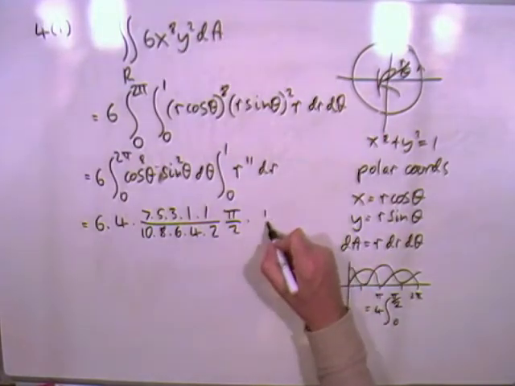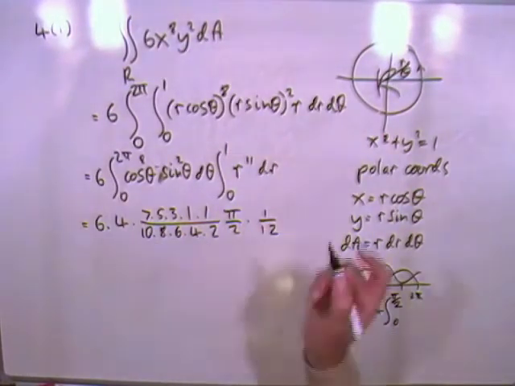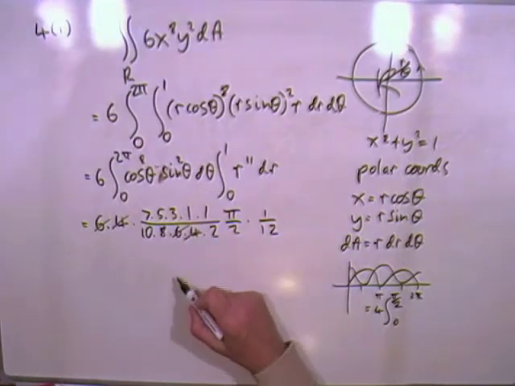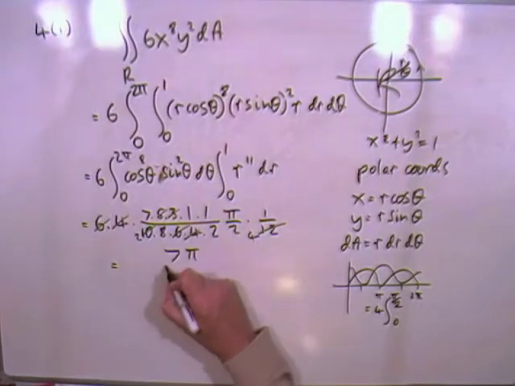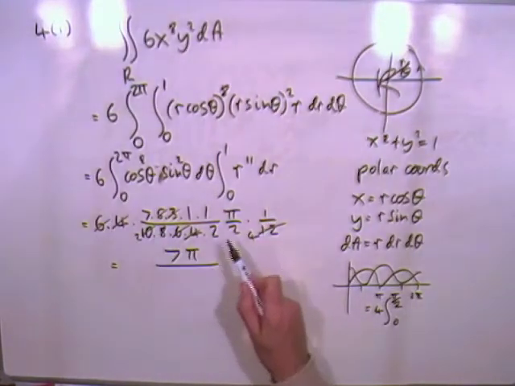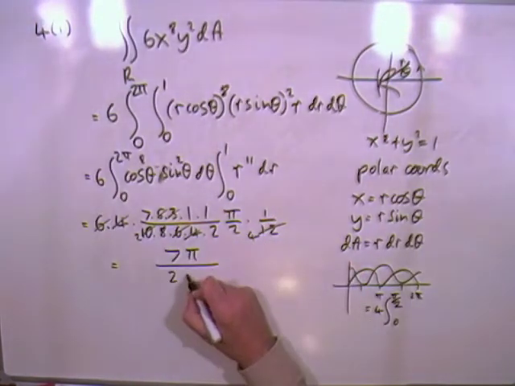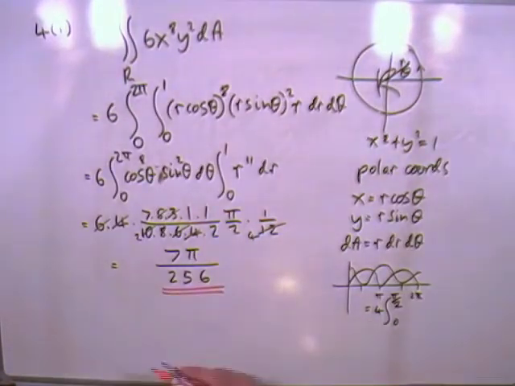11, that goes up to 12. So 1 twelfth of it. 1 twelfth of 1. Then let's just knock all these numbers down. 5 can knock that down to 2. The 3 can get a 4 there. So I'm left with 7 pi on top. And there are lots of 2s. 1, 2, 3, 4, 5, 6. Made 2 to the power 8. That's 2, 5, 6 underneath. There. That's that one done.